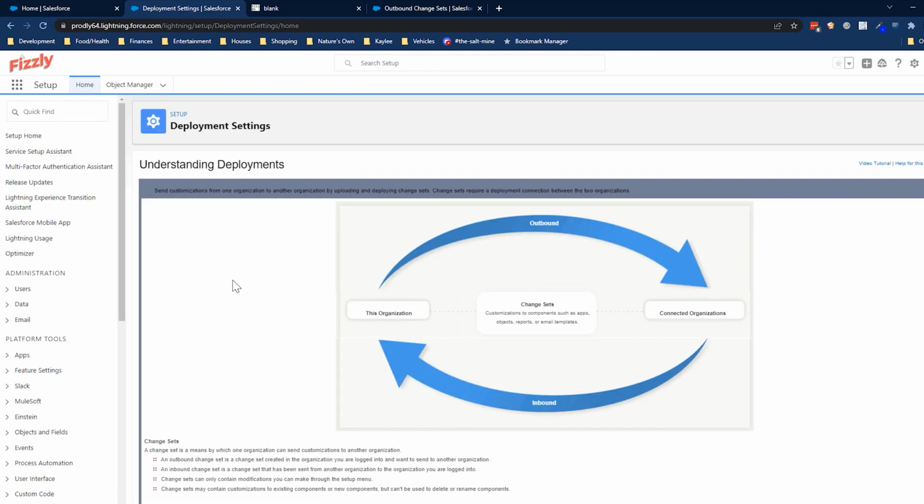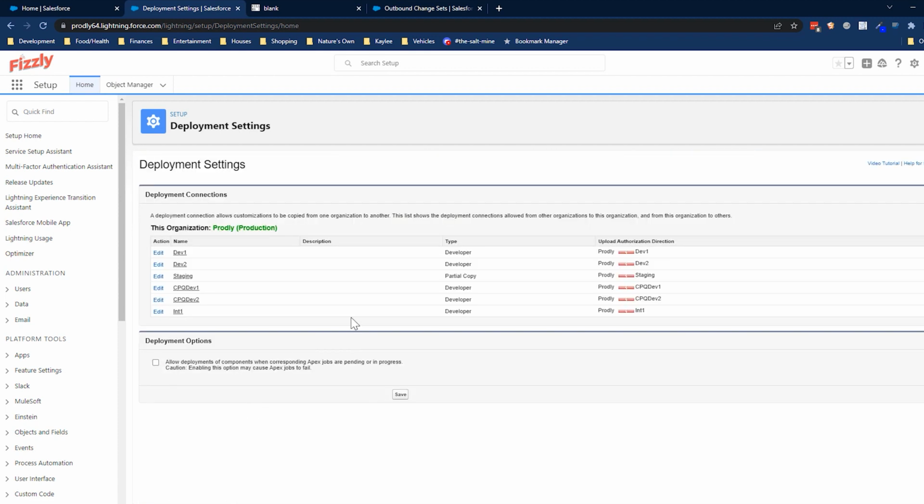In my deployment settings, I have to enable connected organizations to be allowed to push metadata changes to my production environments or any other environment in my pipeline.